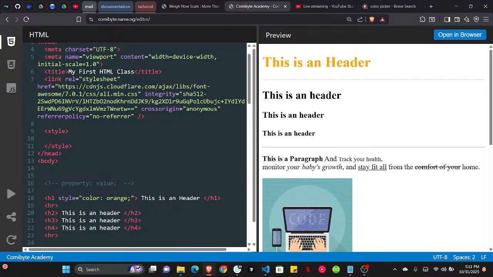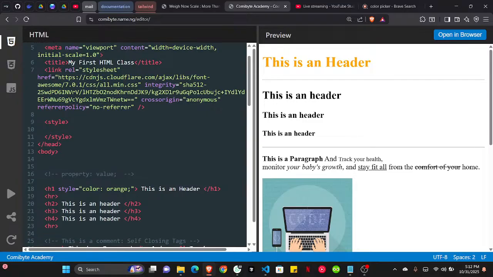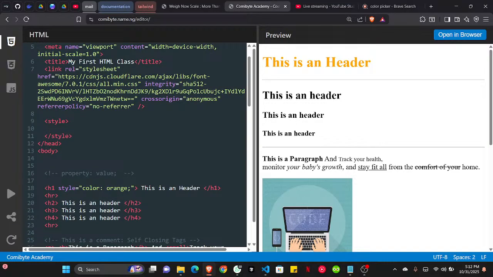Now what if I want to style this h2? Remember, for this inline CSS, we are referring to the HTML itself. That is why this styling is working. But what if I want to style this h2 over here and I cannot style it? How am I going to refer to it? I can refer to it by just calling the name.